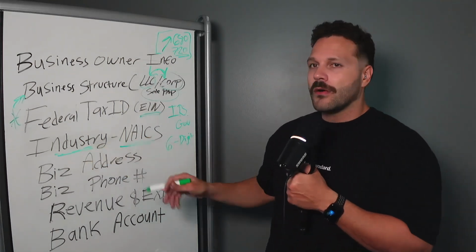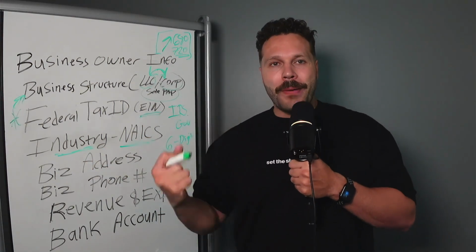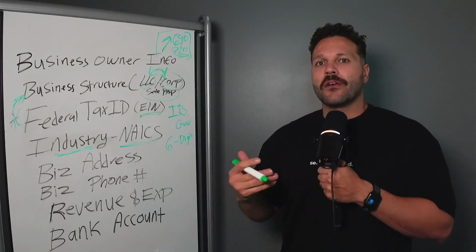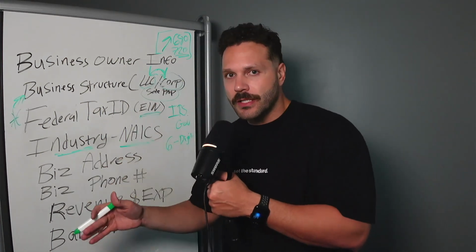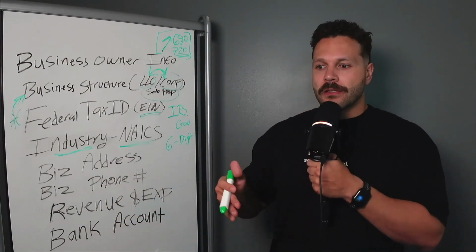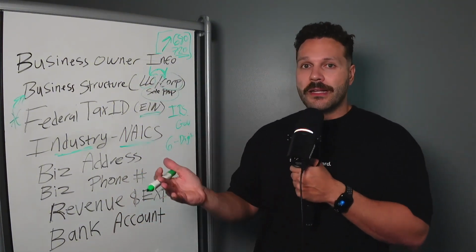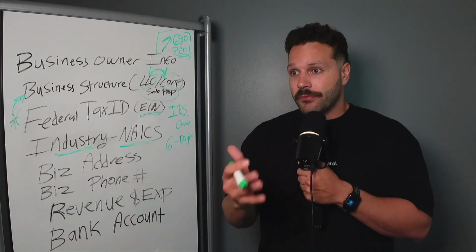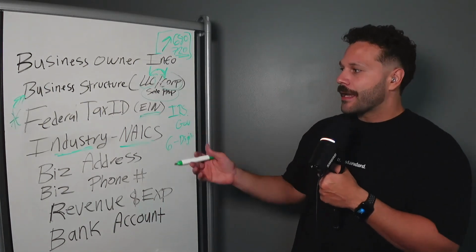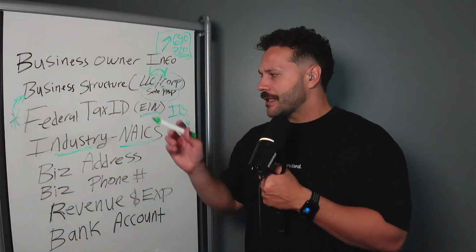And so the industry code is how the bank, the financial institution, is going to categorize your business. Is it consulting? Is it management? Is it real estate investing? Is it crypto? God forbid it's crypto, because if it is, they're automatically going to blacklist you. Just a pro tip for you that you can take to the bank, no pun intended. Is it real estate fix and flip?